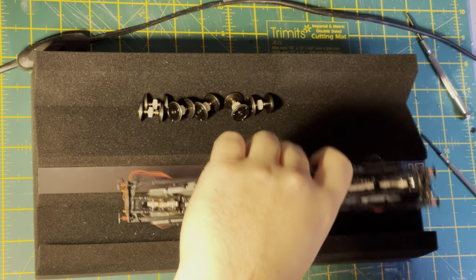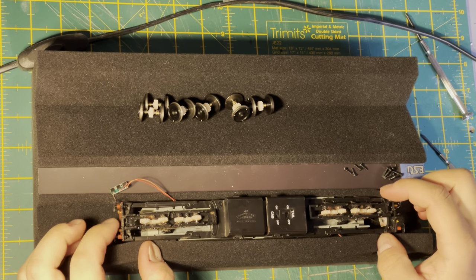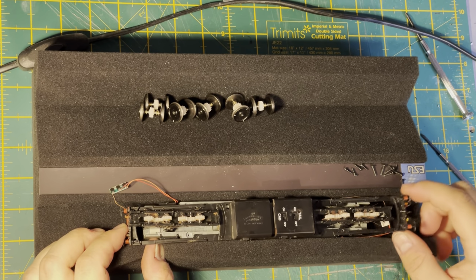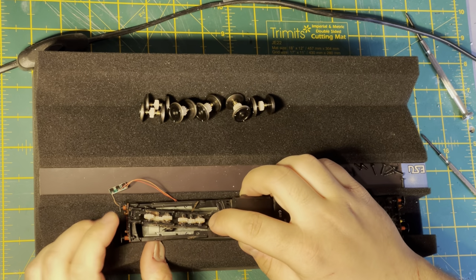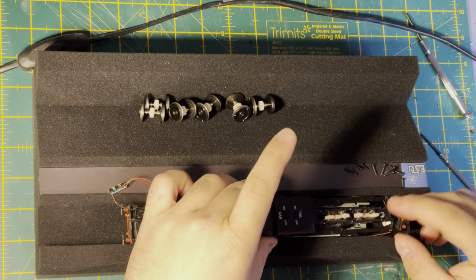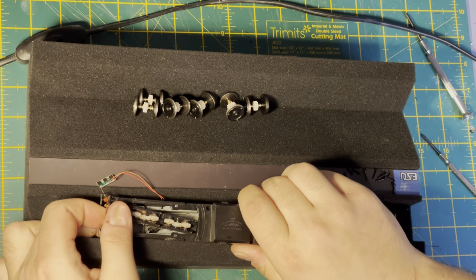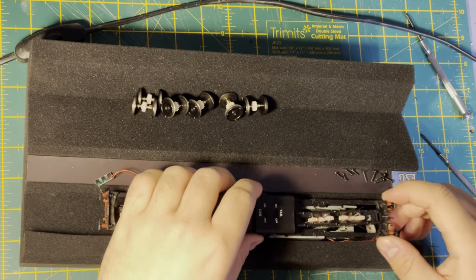So there we go. So now turn your chassis back over again. Obviously we've got the wheels out to give us a bit more room. You want to pull this sort of upwards and push over to one side, so that you've got enough of a gap to get this past the bogey, you see there? You also want to do it here, and then while you're doing that, you want to push it back the other way. It's a bit hard to see because my hands are in the way, but just take my word for it. And then you should be able to pop it out there as well.